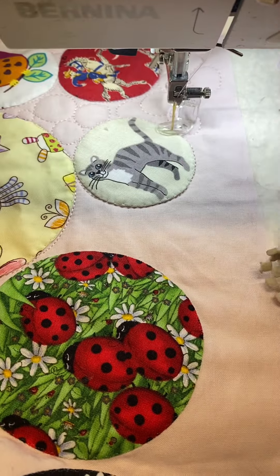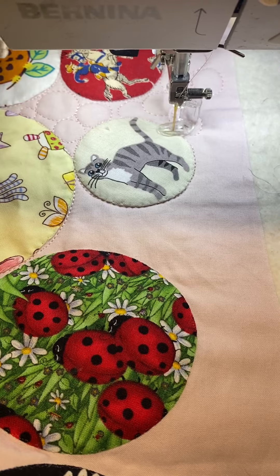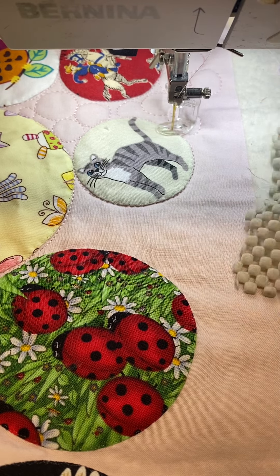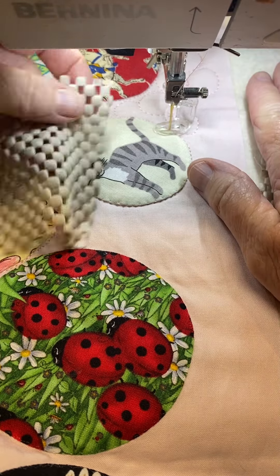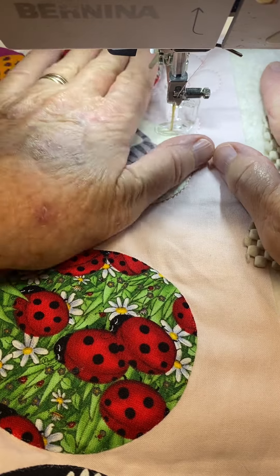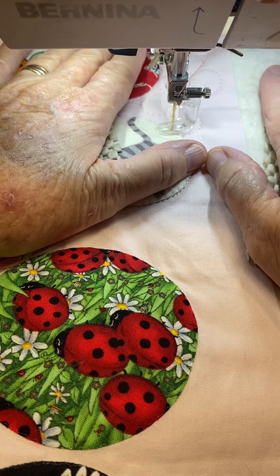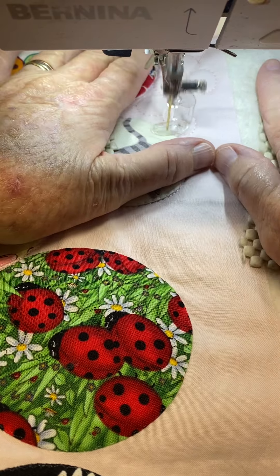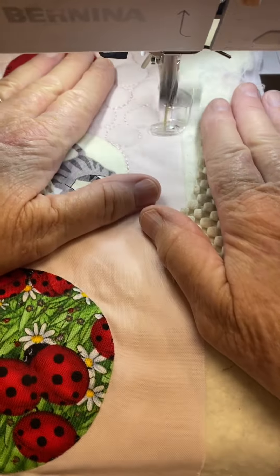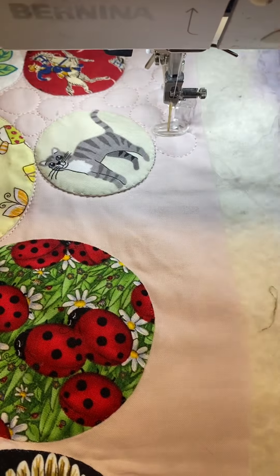If you'd like to learn more free motion skills, as well as a whole lot of others, I have an online class called The Magical Six, which is on deborahlouis.com.au. It takes you through free motion quilting in my particular style — really about framing and doing little bits at a time, stopping and analyzing where you've got to go before you start. It's a thirty dollar class and it's quite a few hours — about four hours or so — really practical information, lots of designs. Hope you enjoyed that, bye for now.